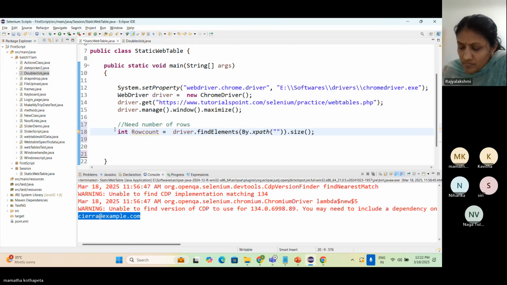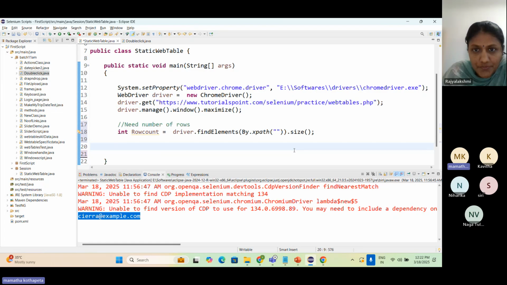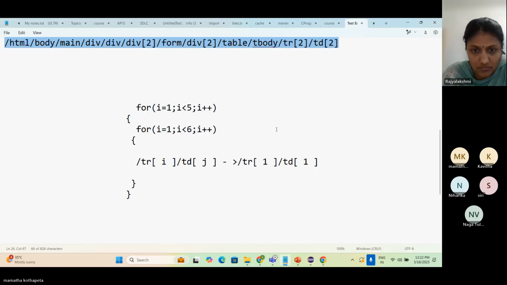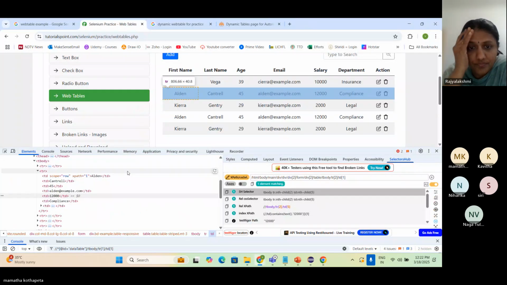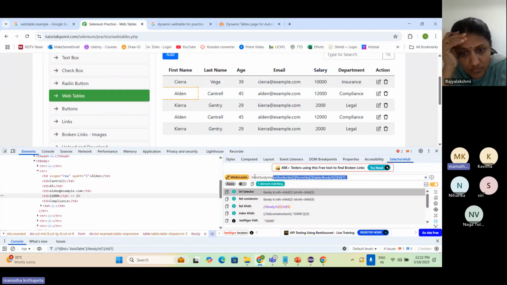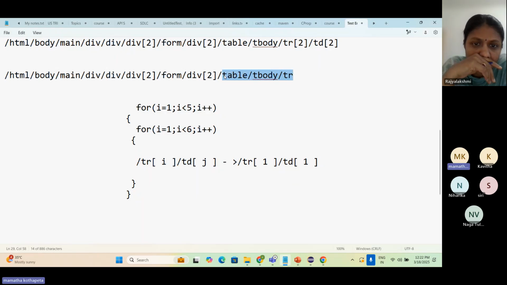Okay, with this, we'll get the number of rows. But what should I pass? Now let's go to my web table. Right, was this one? Okay. Let's copy this one. Now these are the table rows, right? TR.